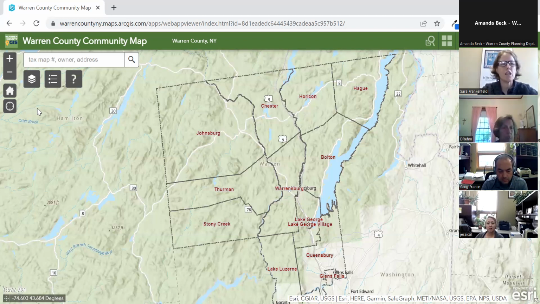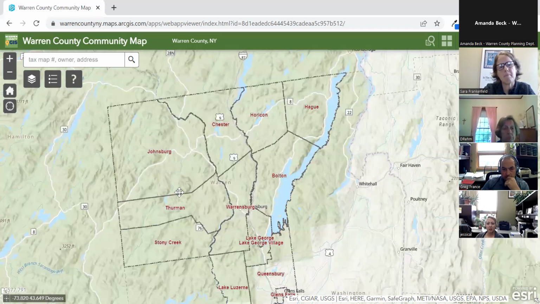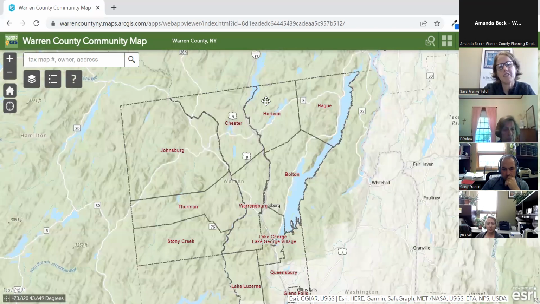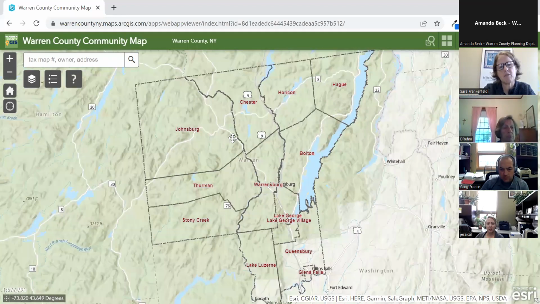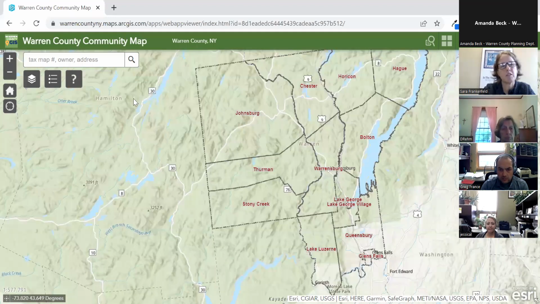Okay, so just talking about basic navigation, in the lower left-hand corner are the basic navigation tools, zoom in and zoom out. Pan, so just moving around the map, is just the left-hand mouse button. Push down the left-hand mouse button and then you can drag the map wherever you want it to go.